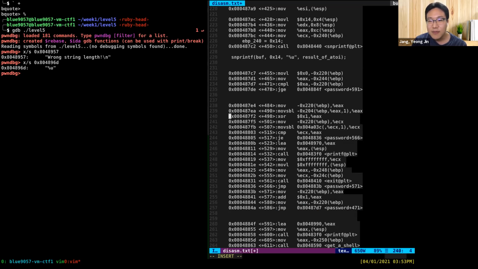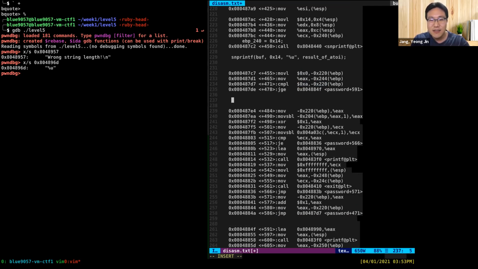And then we can regard the loop variable as EBP minus 220, because that's set to 0 and compared with 0xa. So what we can do is for int i equals 0, and the condition is greater or equal, so I negate the condition: i must be smaller than 0xa.